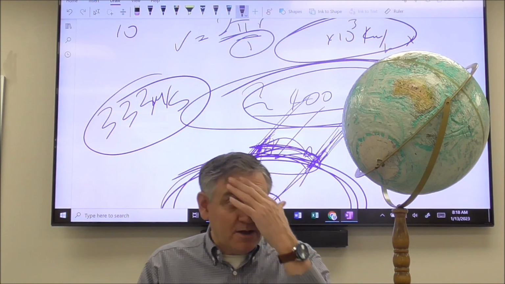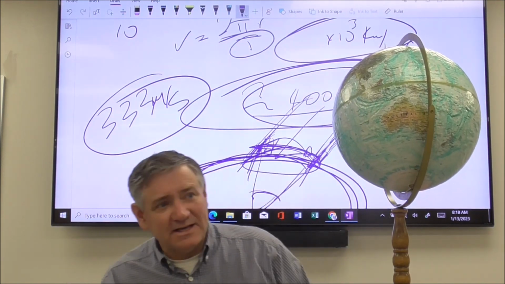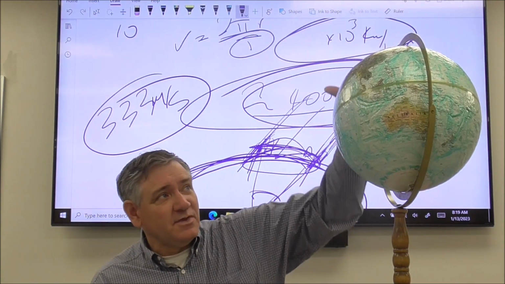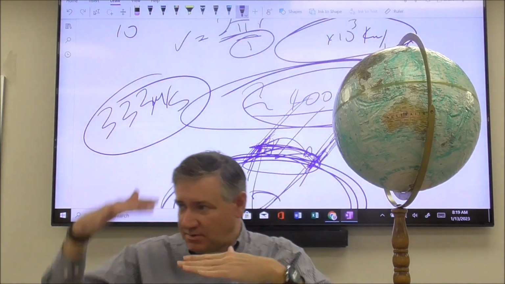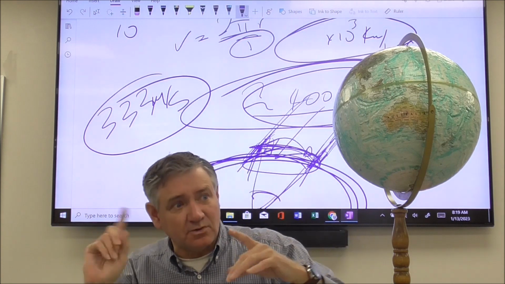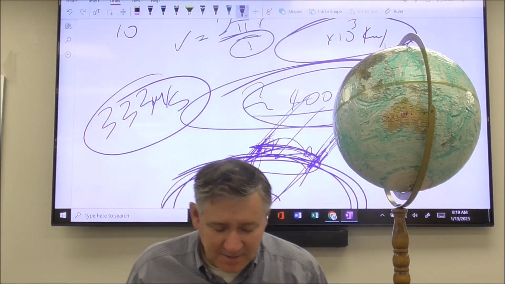Now, the Earth is actually a little bit non-technical. It's a little bulgy. The Earth is actually flatter on the poles than it is in the middle. So the Earth is actually squatted out in the middle because we are spinning. So it's spinning like this and it's going out like that.